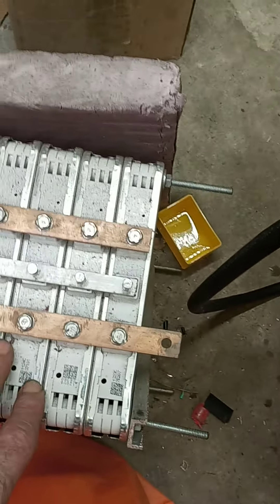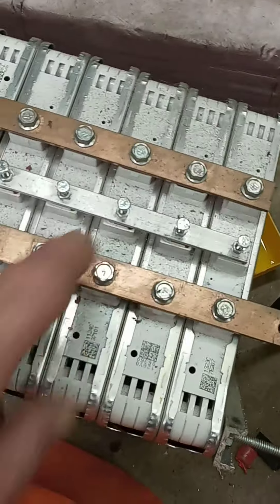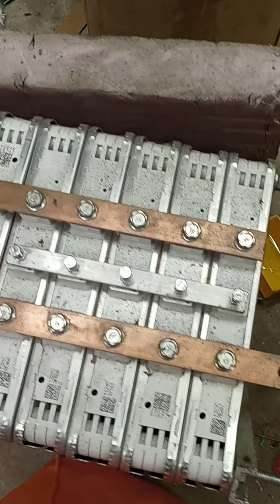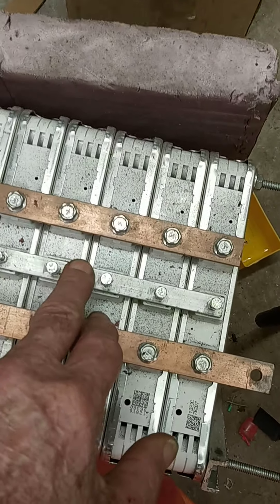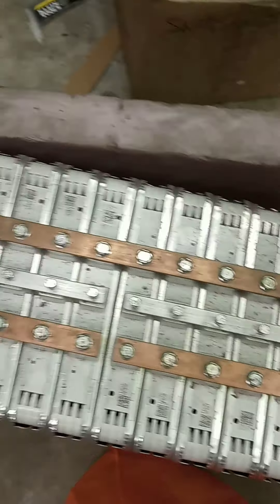If you're going to hook up your cells more than one, you're going to put them in parallel and you'll need these bus bars. You can get the copper bar and drill it out — we can sell you the bar or drill them out for you. This one's wrapped up five in parallel. You need a bus bar over the middle wires because there are two cells in each can, and it's possible for those cells to get out of whack.